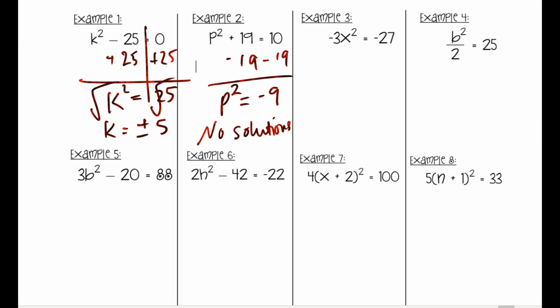Again, these are quadratics. I know they're using P and K, but this would really be an X. And we are really saying, if we're solving these, we're really saying where the X is. Well, never mind. But yeah, we're saying where the solutions are. These are the solutions to the quadratic, which means these are where the quadratic or parabola crosses the x-axis. That's what solutions or zeros are. And so we get x is equal to positive or negative 3.